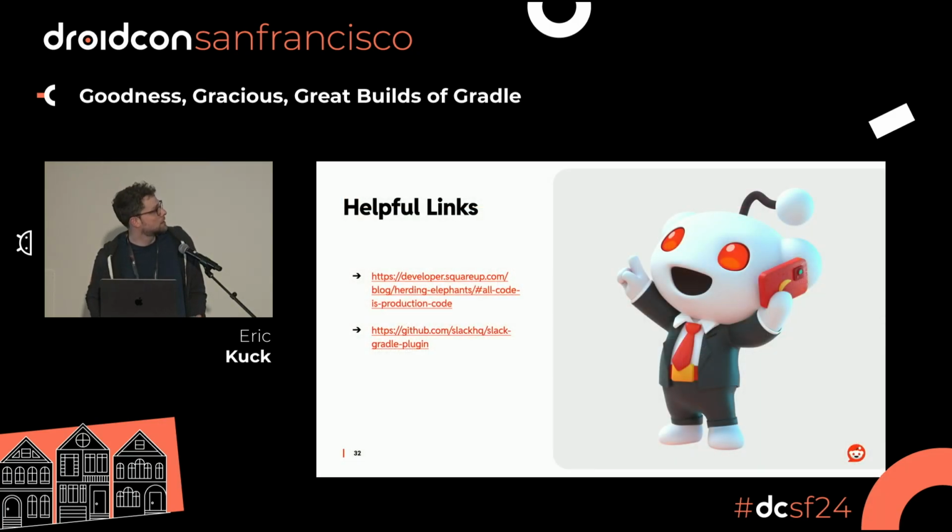Just a few helpful links if you are looking to get started with something like this. The first is the blog post I mentioned earlier, Herding Elephants by Tony Robalik. And the second, so Slack has a pretty similar Gradle plugin. Theirs is open source, ours is unfortunately not. They do a few things we don't do, we do a few things they don't do, but it's a pretty good resource. If you are looking for some concrete examples, I would highly encourage you to check that out.